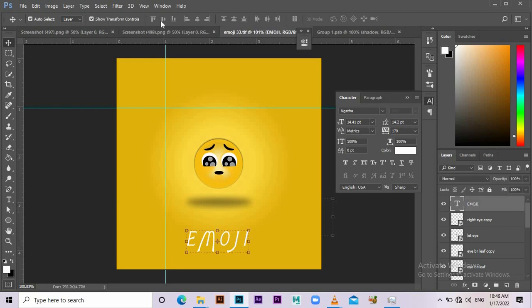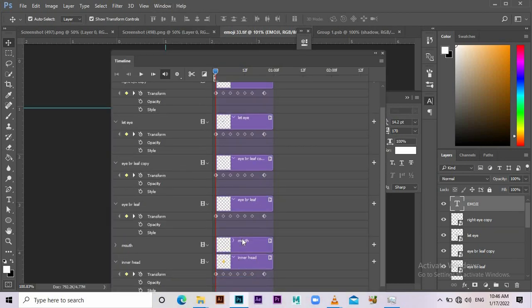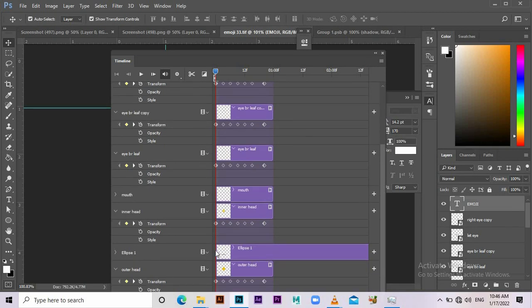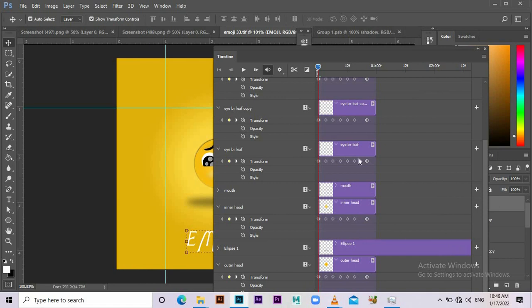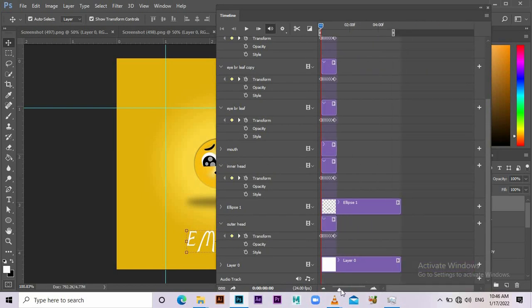So let's go back and see what's happening in the timeline. Come to timeline. So this is what is happening. So when you see here that this is our shadow, here in the layer it is there now.